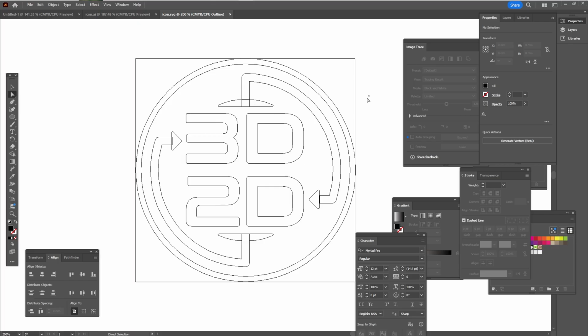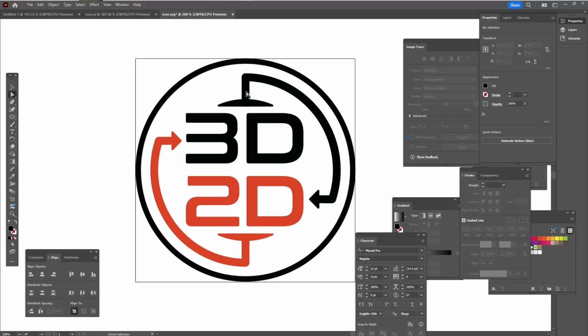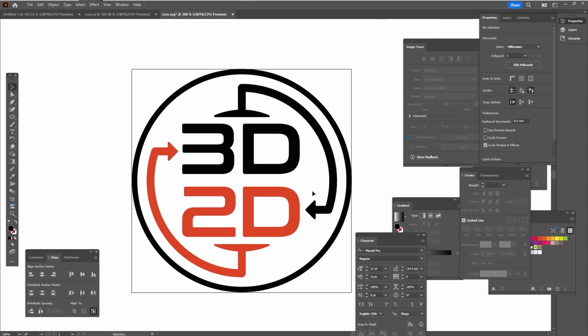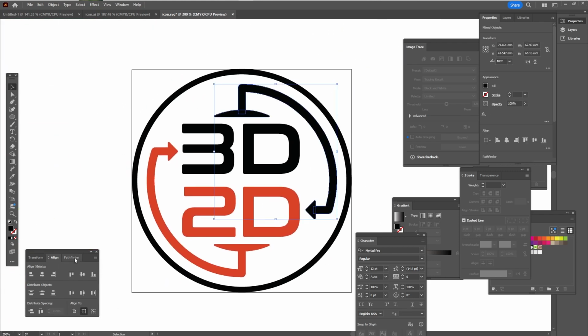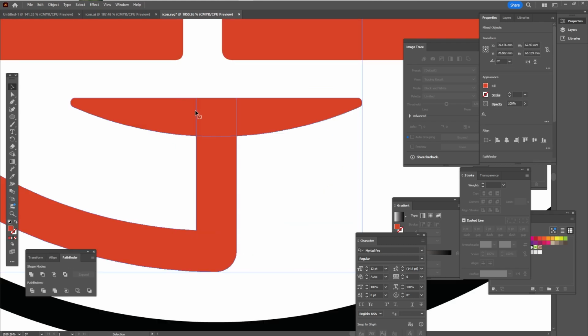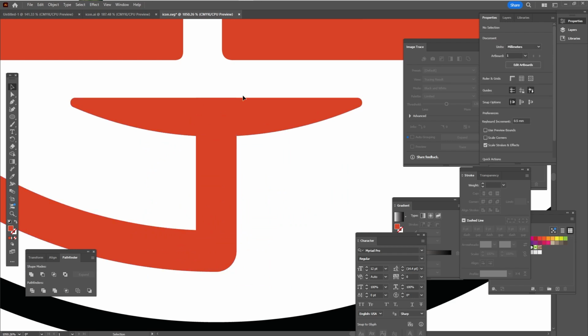Just merge the parts together in Illustrator. And it's much more comfortable to work with such a file later on. And the same for this guy. And also unite them not like this with exactly overlapping edges. It's better to have an intersection like this one than an overlapping like this one. That's what I wanted to say.